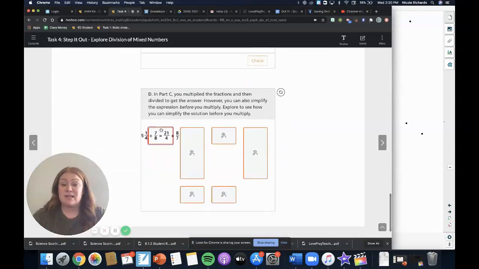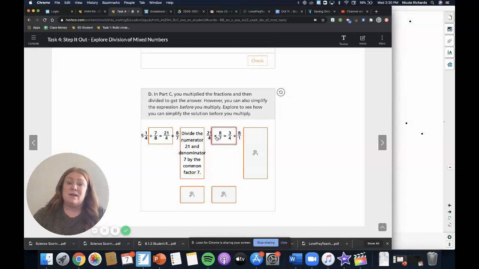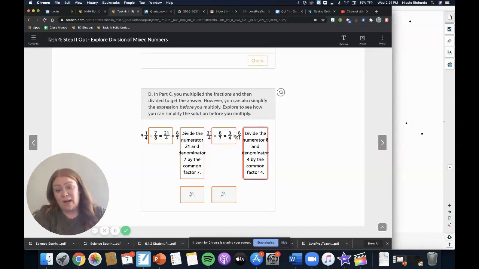So that is just showing us. So they took 5 1/4, made it 21/4 times 8/7. So copy dot flopped. And then they're going to simplify 21 and 7 by 7, which made it 3/1. And then they're doing 4 and 8, dividing those by 4. So now they have that same problem we have. 3 times 2 is 6. 1 times 1 is 1, which equals 6. So way easier than 168 divided by 28.